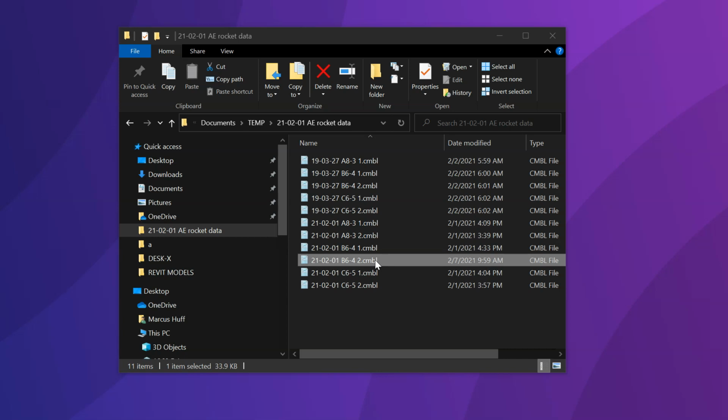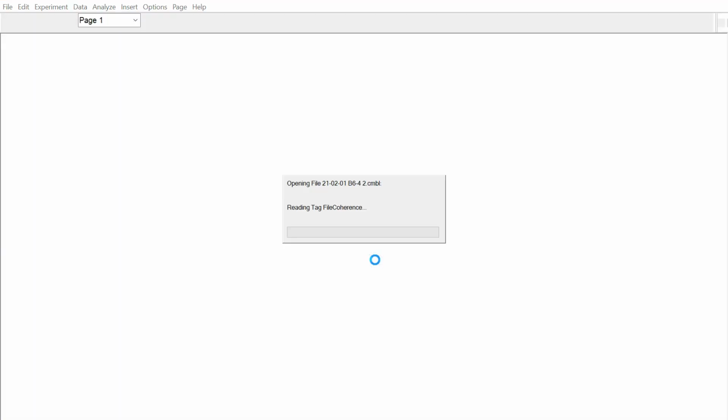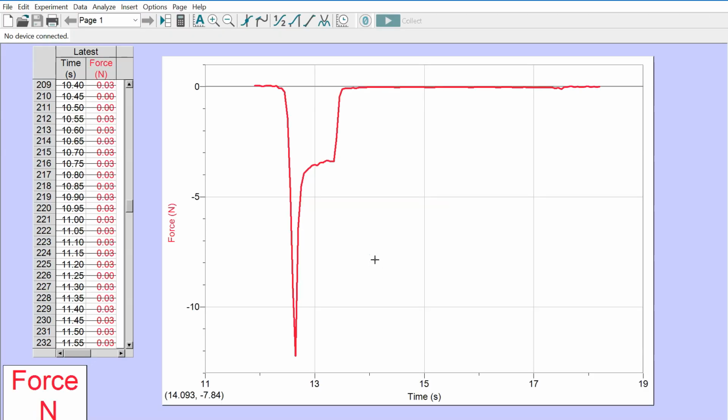But once you have these data files downloaded, you can open these in Logger Pro. It'll look like this. So you'll have a table that shows the time and force, and then this graph. Notice that this graph is negative. The way our force sensors were set up, it senses a pull as a positive value and a push as a negative value. So for this exercise, please use absolute values. Just drop the negative sign.